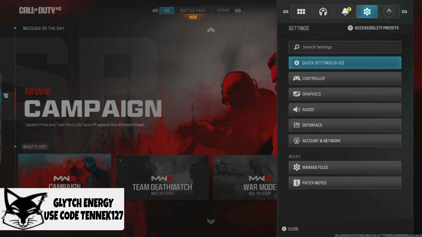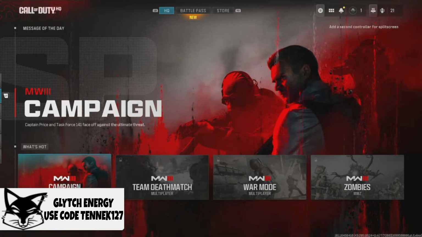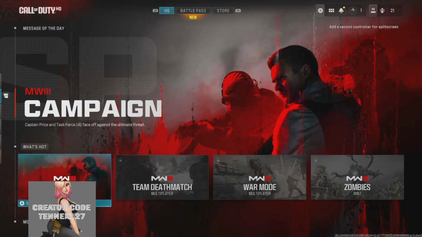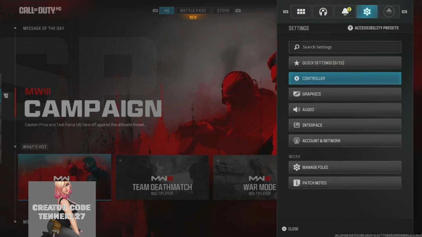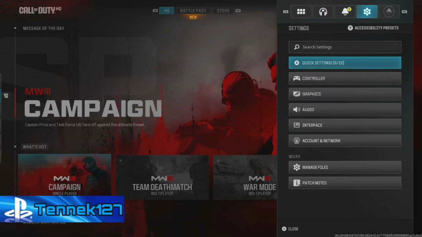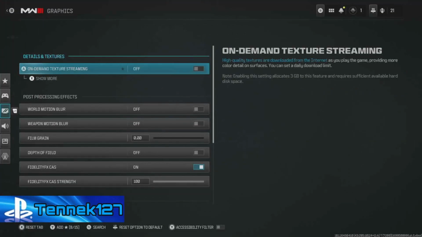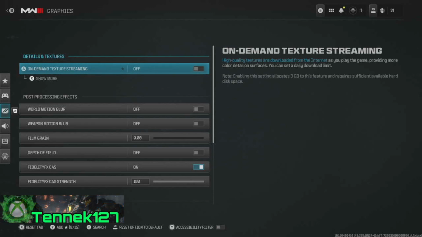Now, first and foremost, you're going to go over to settings. If you don't know how to, you push either the three lines tab on your Xbox controller, or probably the options or the touchpad on PlayStation. I'm not sure which one it is on PlayStation. The first place we're going to start is graphics, because this is what's going to impact what you see on the screen. You're playing a first-person shooter, so you want everything as good as possible.